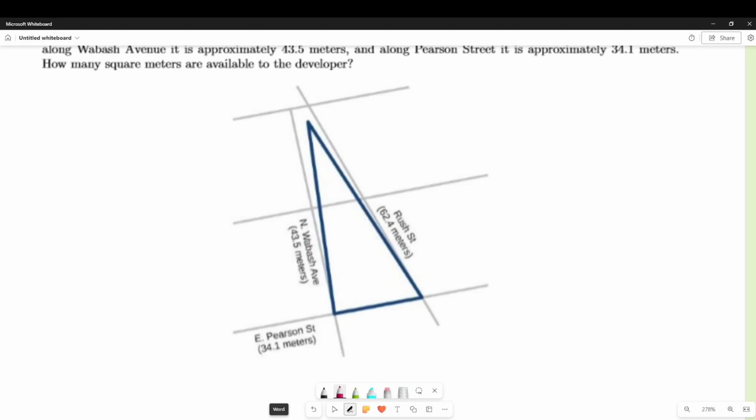Now, we could use either tool here. We could use Heron's formula, or we could use the law of cosines to build the angle and use the other formula, as we've seen. They'll both get you the same answer. But this came right after our Heron's section, so we might as well use Heron's. So with Heron's, we have to calculate that S.